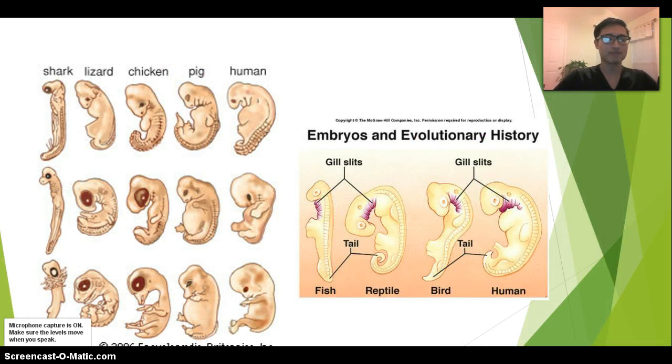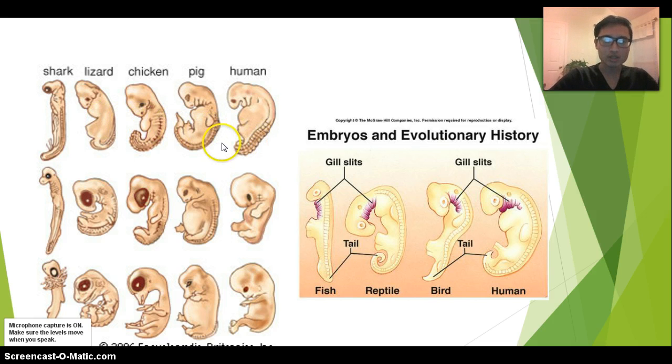Embryology is the third piece of evidence that we're going to use to support evolution. When we're talking about embryology, we're talking about embryos, which is this developing baby, and what you'll notice is that the embryos of a lot of different organisms are going to be similar. In fact, it's really hard to tell the difference between a lot of them in the early stages of development. So the early stages of development would be illustrated here, in which we're taking 5 different organisms: a shark, a lizard, a chicken, a pig, and a human.